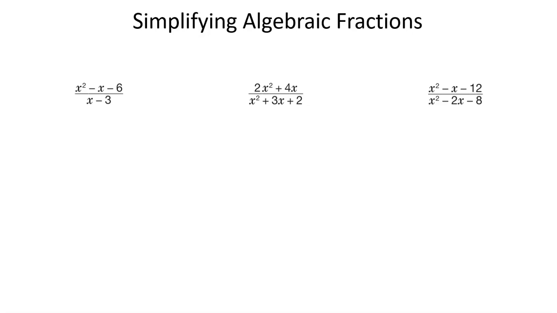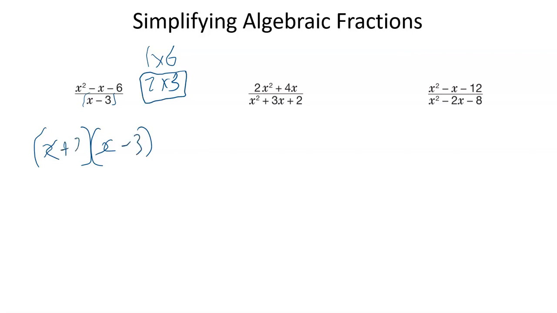In the first example, I've already got this as factorised as it can be. It almost looks like it's going to cancel with one of the bits on the top. So let's see what the top factorises as. So we know that we're going to get an x times an x. And there's two ways to get 6, 1 times 6 or 2 times 3. But it's 2 times 3 that's going to give me minus 1 if I make the 3 minus and the 2 positive. And oh, look at that. The x minus 3 on the bottom cancels with the x minus 3 on the top, and the answer is just x plus 2.